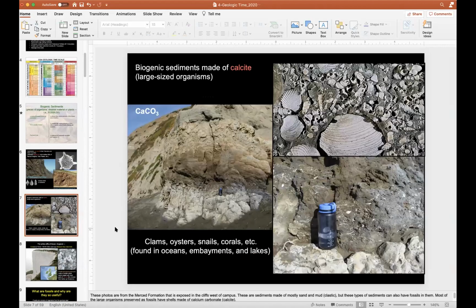Okay, this is Montara Beach. So this is south on Highway 1 through Pacifica and to the beaches on the south end of the Devil Slide Tunnel. And they are littered with all kinds of different shells. We've got gastropods, these little snails that are curled up here, different kinds of bivalves or clams.